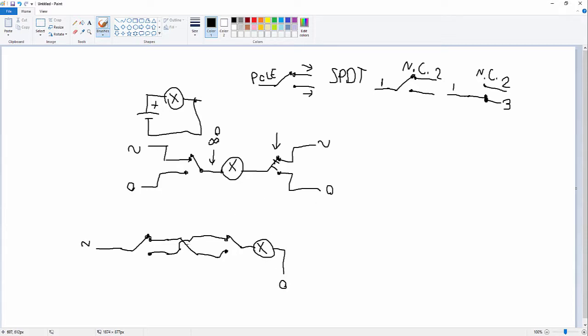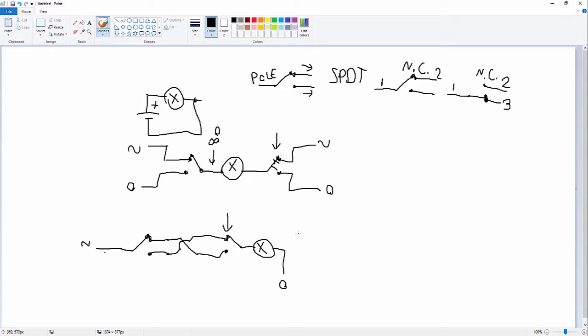Okay, so we can see that in this situation the light is not lighting because the phase is going here, here, here, and here it is disconnected, and this wire is connected to 0 with nothing on the other side. Now if we push this side, we will see that we have a flow from 0 to phase and the light is on. And if the light is on and we move this side down, it is disconnected from the lamp, so we can control the lamp this way.